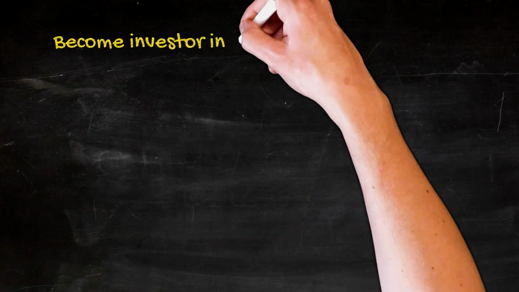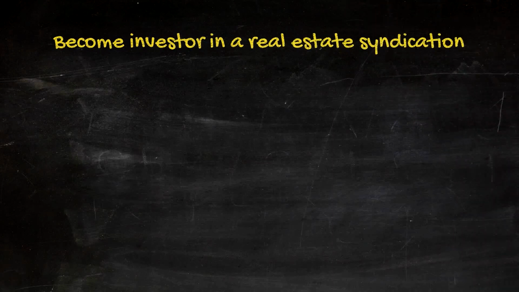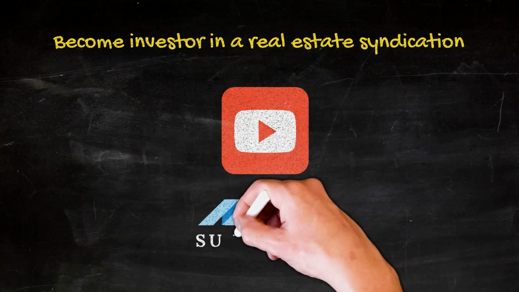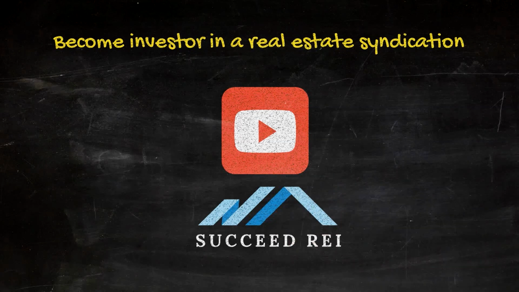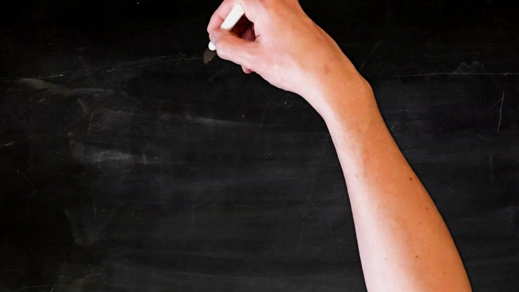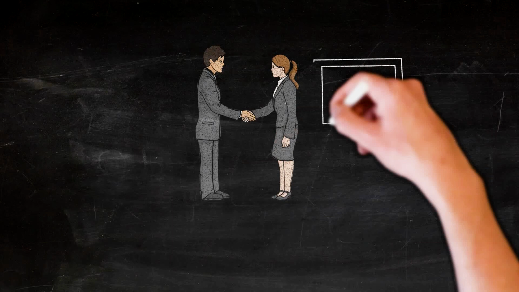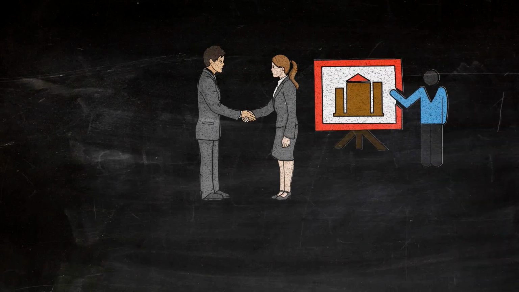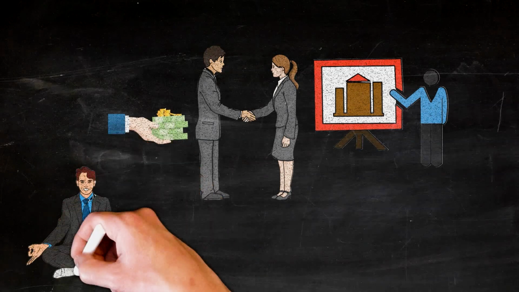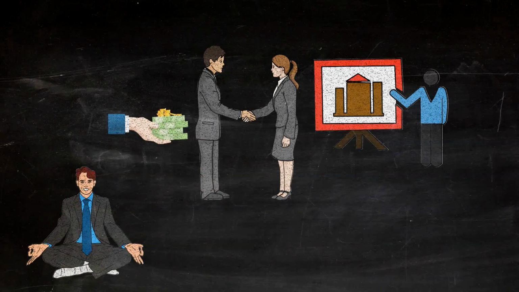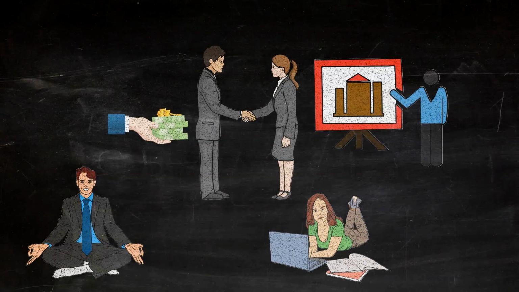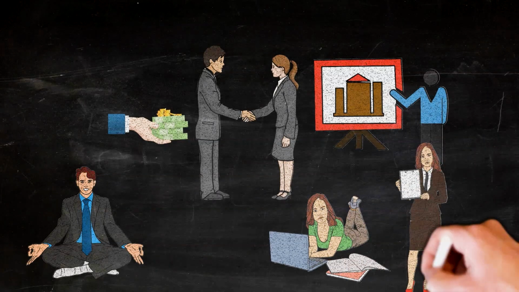Another passive option is becoming an investor in a real estate syndication. I did a dedicated video on this recently, which you can find on my YouTube channel if you want a more in-depth explanation. But generally, this is where you become a limited partner in someone else's real estate deal. Your contribution is purely monetary. You don't actually have to do anything at all relating to the property besides that. Instead, the general partner takes care of everything, from finding the deal to managing every aspect of it.